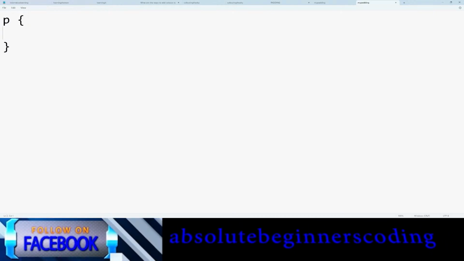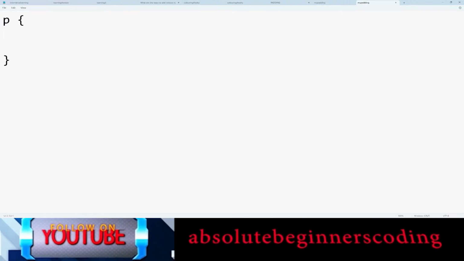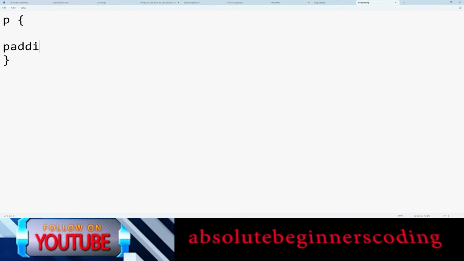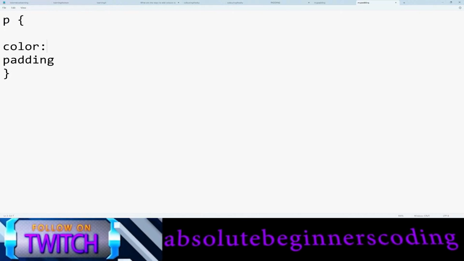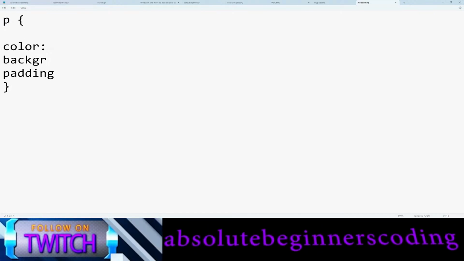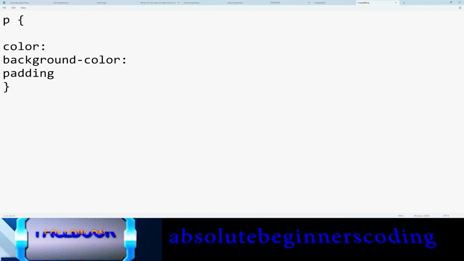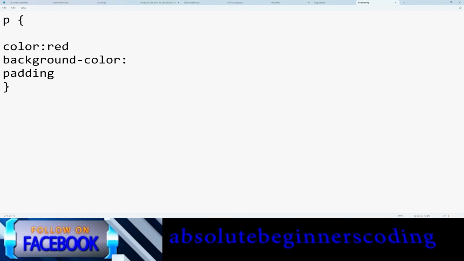Okay, what I'm going to do is use the p selector, and since I'm directly using the tag element, I don't want to use a dot or hash. I'm going to add padding, and I can also add some color, background color. Let it be red or yellow.